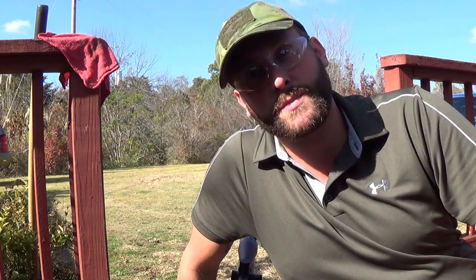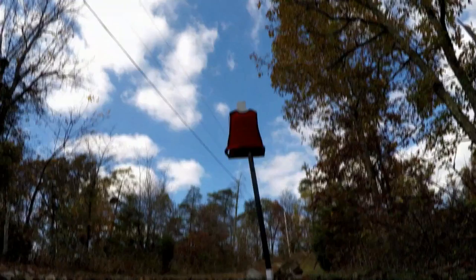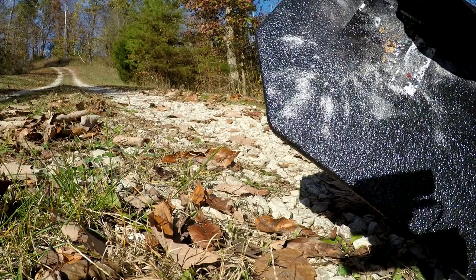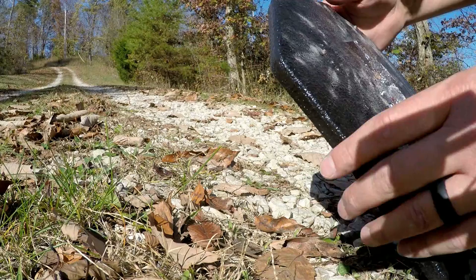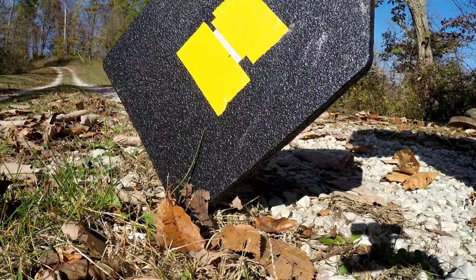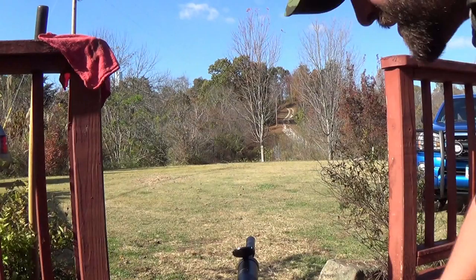Those 212 ELDXs didn't seem to do a whole lot, so I wanted to go to a smaller but full-metal-jacket, probably higher-velocity bullet — just some standard 7.62x51 NATO, a 147-grain 308 7.62 full-metal jacket. Let's see if we can get some penetration or any kind of action on the plate. This was the 147-grain FMJ 7.62x51 round. That's all that's left — just this little shard hanging out in here and a very, very little hole. As you can see on the back, there is no sign of any kind of deformation or any kind of bump. Definitely stopping all of these higher-velocity rounds.